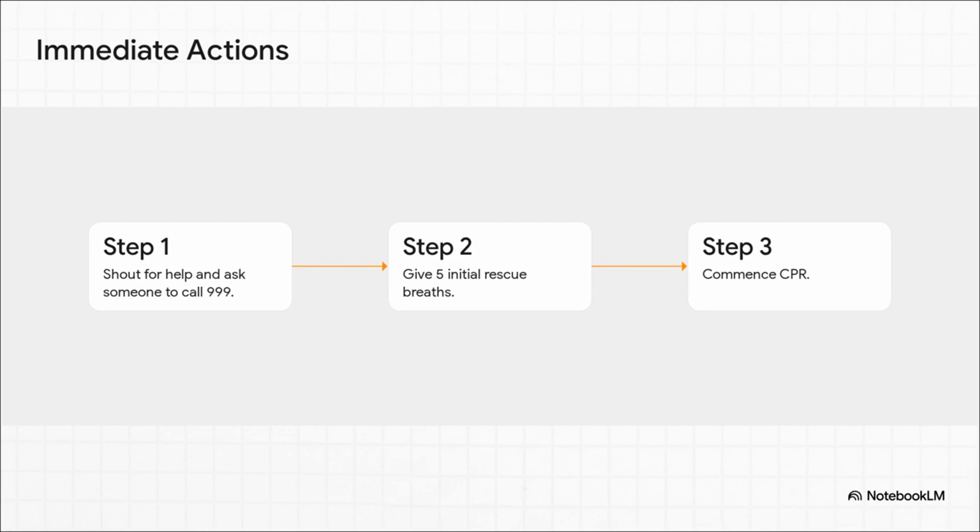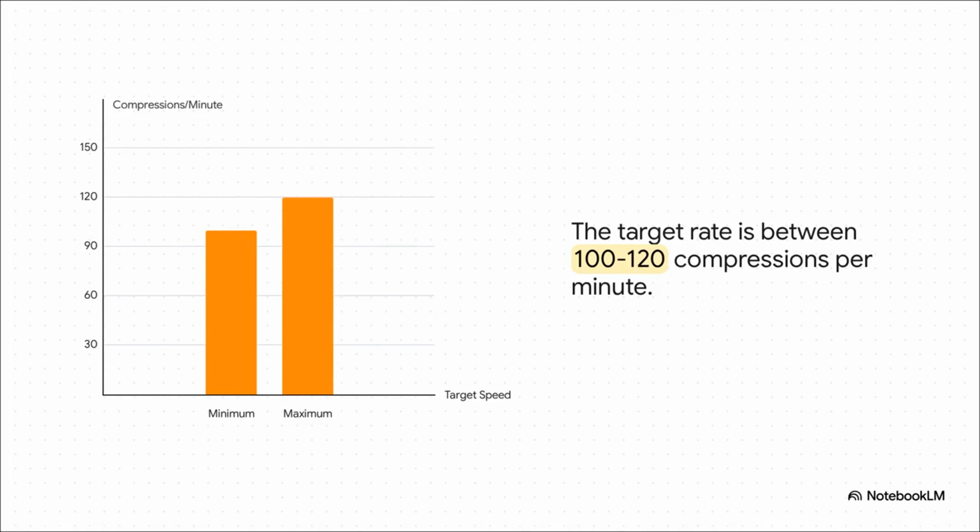Then you're straight into CPR. So what's the rhythm? You need to lock this number in your brain, 30 to 2. It's 30 chest compressions, then 2 rescue breaths. 30 compressions, 2 breaths, over and over and over. And for a child, you want to push down about 5 centimeters deep, which is about 1/3 the depth of their chest. And how fast do you push?